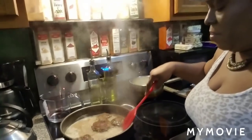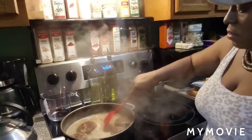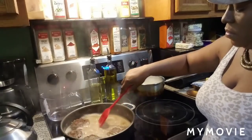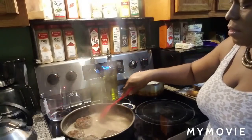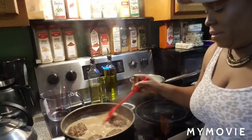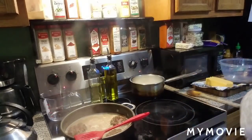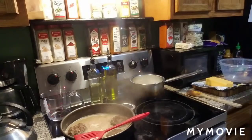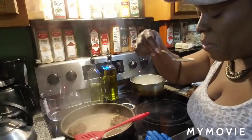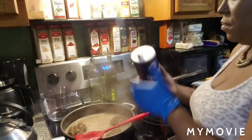Y'all back. Now, there's no salt in this, but I just needed to let it come to a boil so I can see how thick it is. Now, I did use flour. I know Galen is not going to eat this. This is for me. Okay, I'm going to taste it. Okay. Definitely need some salt.